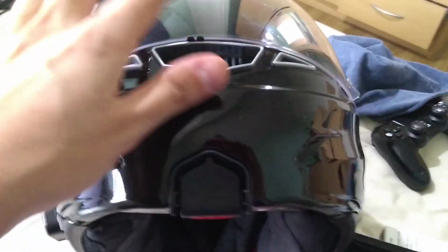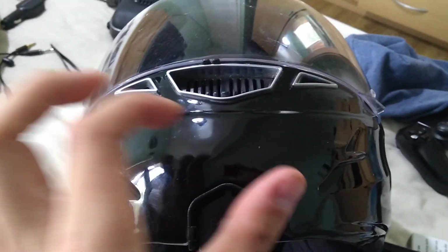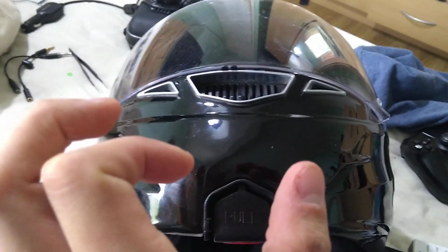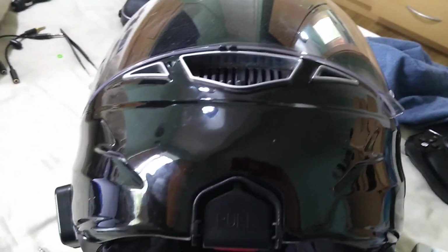I would buy it and just make do, leave this shut, just to get a better angle, because then you're right in the middle of where you're riding, so you'd see your left and right hands turning the bars completely in the middle, if that makes sense. It's not a big deal really. I'm sure you could probably make your own mount.